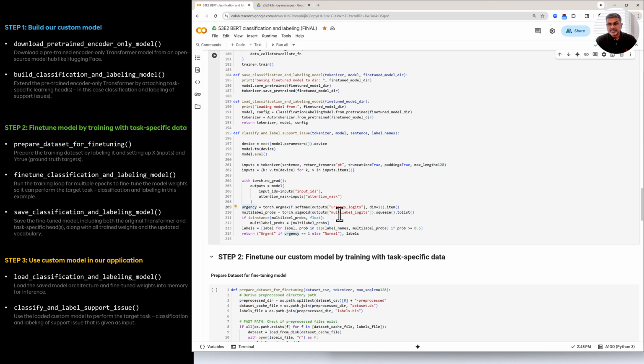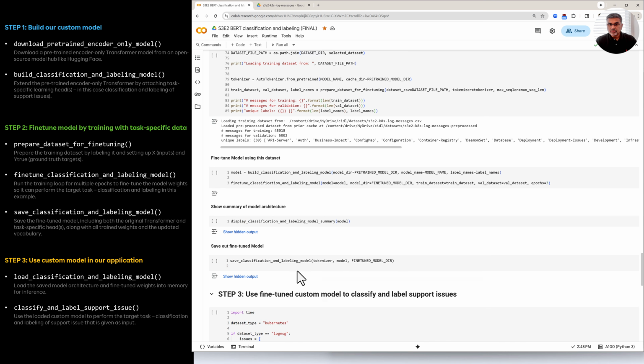And from the second head, which is the multi-label logits, you'll get that and run it through a sigmoid function, because that was a multi-label classification head, right? And then it'll give you all these labels. Now, this is going to give you only integers. Neural networks only give you numbers, right? So you need to convert those numbers. Let's say it gives you that, okay, I should apply labels 3, 6, and 9. What do labels 3, 6, and 9 mean? I want to give it textual information. So you essentially give a dictionary of all the labels that you have seen during training and say, okay, 3 means maybe PVC issue, 6 means maybe it's a pod issue, and so on. So it just does the conversion into text, and then it returns both the urgency value in text and the label values also in text.